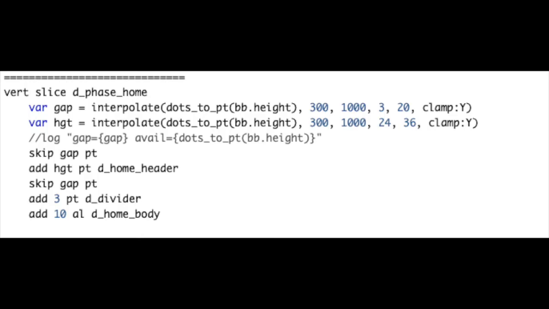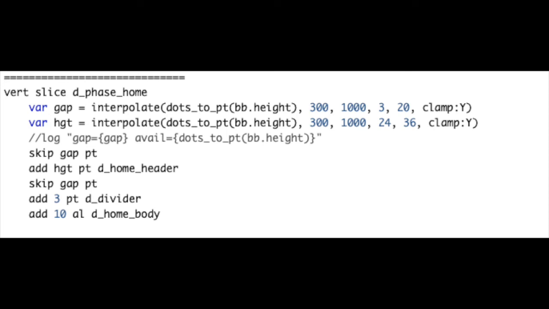I've saved one of the most devious tricks for the last. When you're trying to make your product resize based on the size of the screen, what you can do is take the current bounding box height, convert it from dots to points so that it relates to the actual density of the dots. So now you have a device-independent measurement in points of how high that box is.